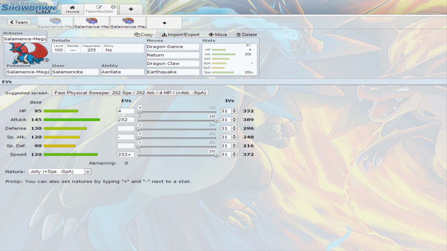I figured that Salamence itself is pretty amazing. It has a total of 600 base stats. That's equivalent to several legendaries, as well as Dragonite and Metagross. They all have 600 base stats, which makes them pretty good Pokemon. And Salamence is used a lot in a lot of battles. A lot of teams have a Salamence.